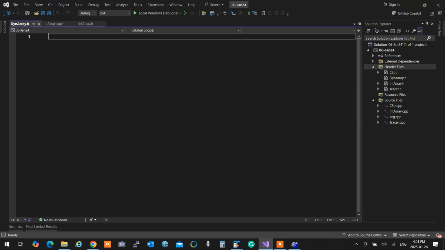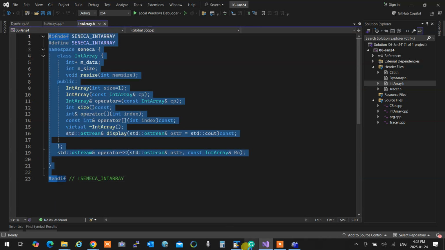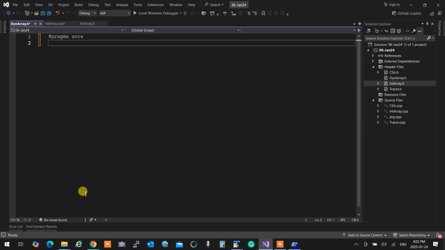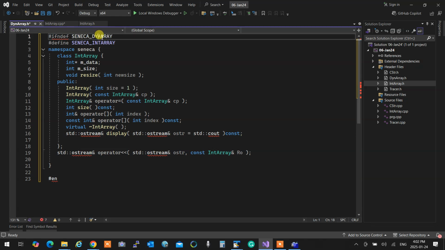We add a header file. Now that we have the header file, we do that pragma once for now. That means safeguards. Please add the safeguards yourself, okay? Then what you do is copy all the code that you have, everything in here. Actually, this one has the safeguards, so I'm going to plagiarize that one. So I'm just going to put this one over here. There you go. And in here, I'm going to say dynamic array.